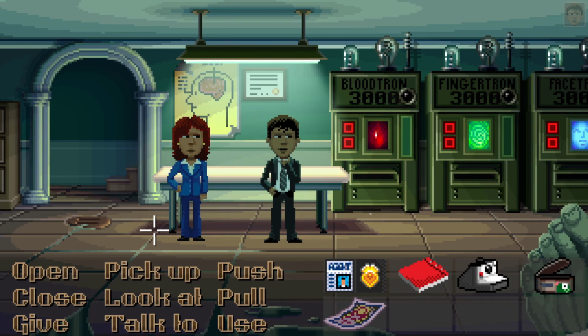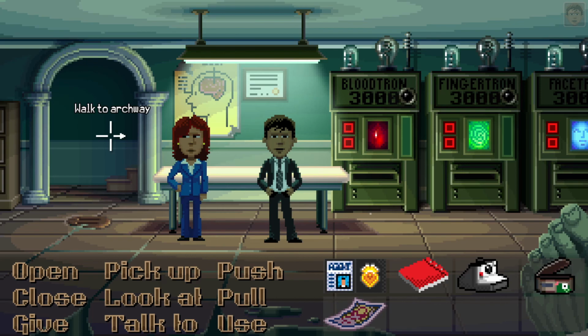It's very well made. I do like how we get to use these interactions, but at the same time, to open the door, why can't I just click on it? But it's fine.